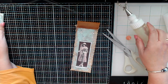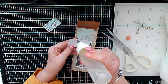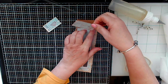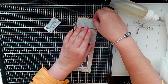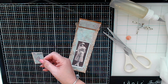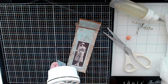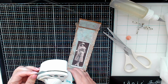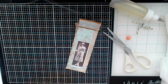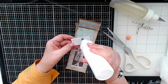I hadn't put the top page decoration on, which I've already got ready, so that needs to go on there first of all. And with this one I've just done the same paper there, and then what I've got is a ticket I found, and I'm just going to punch this hole out here, if I can find there. And again, I can use the tacky glue.